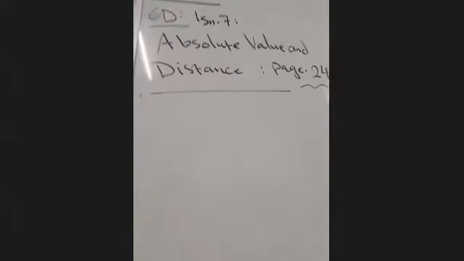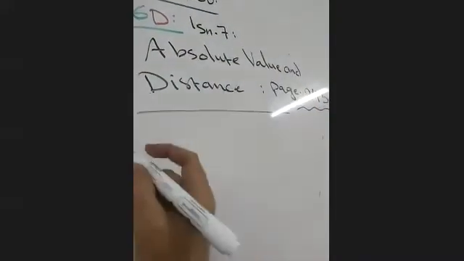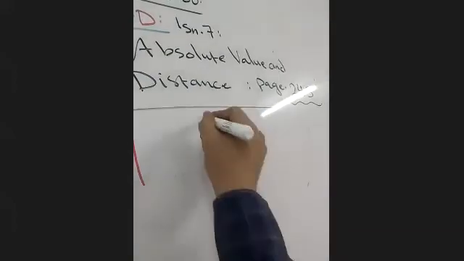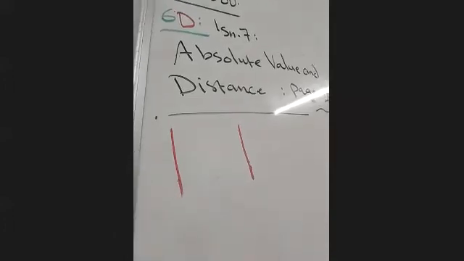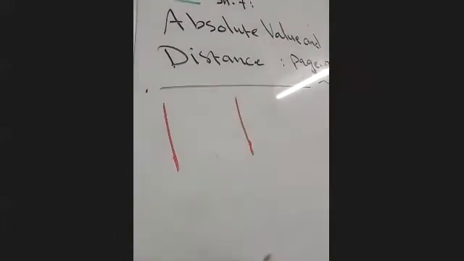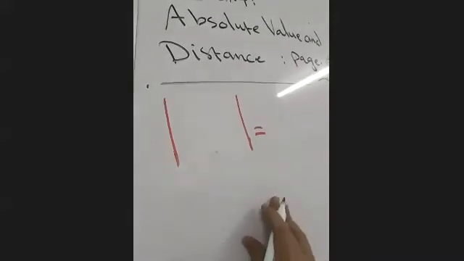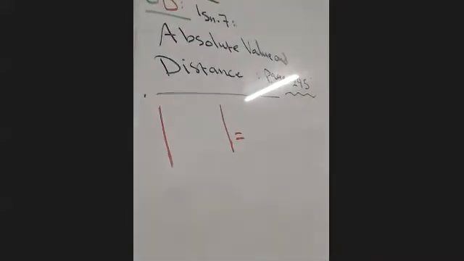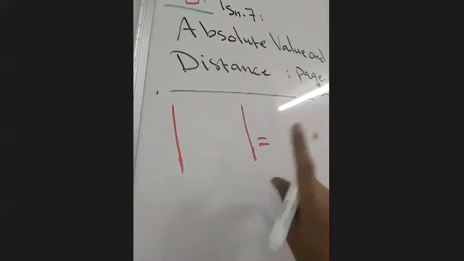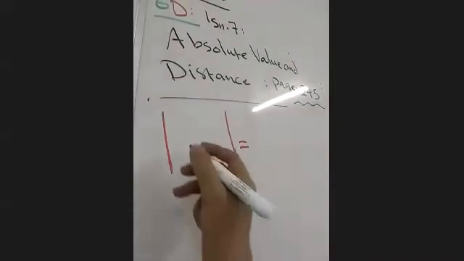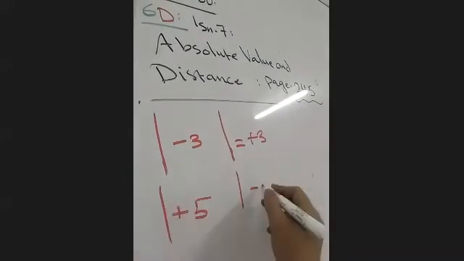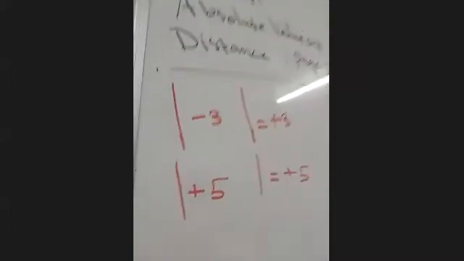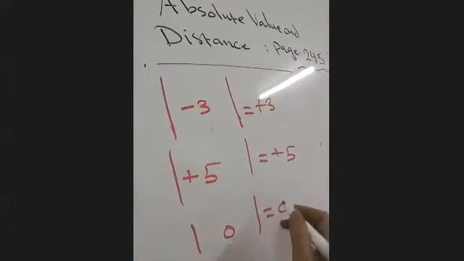Okay. Now, in the previous lessons, guys, we took the absolute value. We said absolute value means these two lines, right? If you remember the symbol of the absolute value, the two lines, the absolute value always gives non-negative numbers, no negative here, okay? After the equal, no negative. So for example, the absolute value of -3 is +3, the absolute value of 5 is still 5, and the absolute value of 0 is 0.